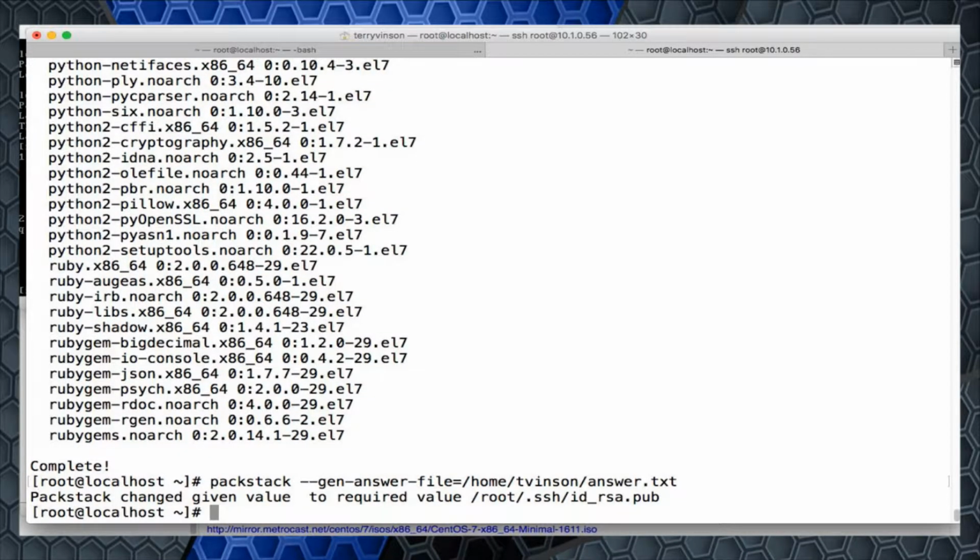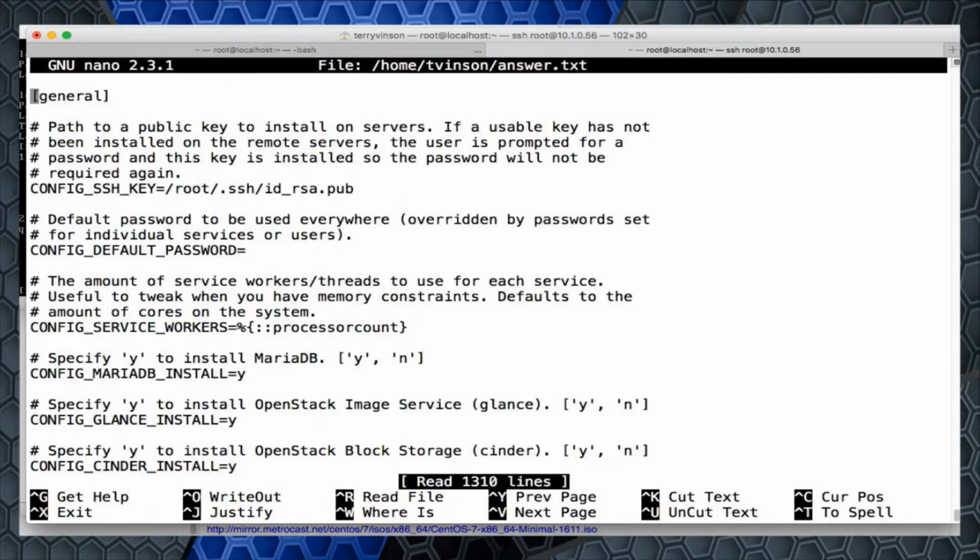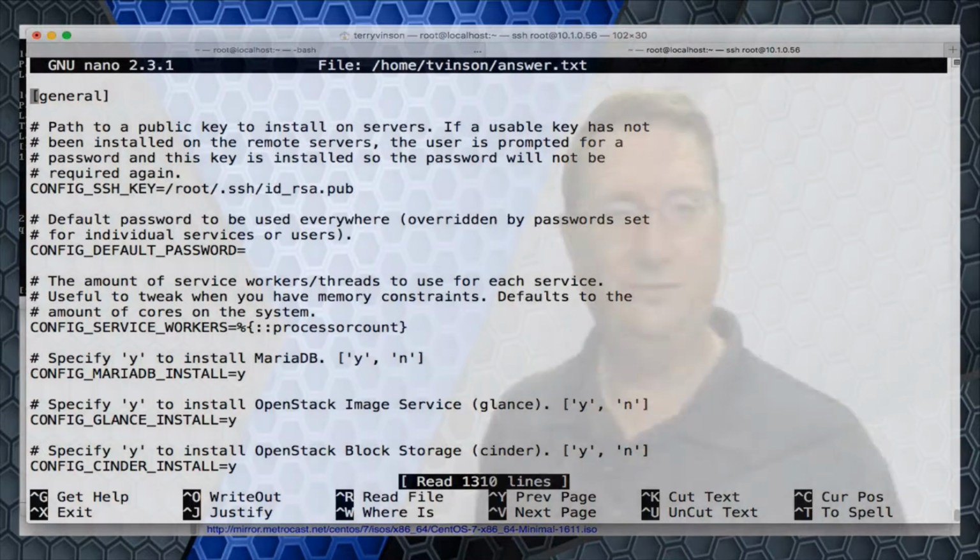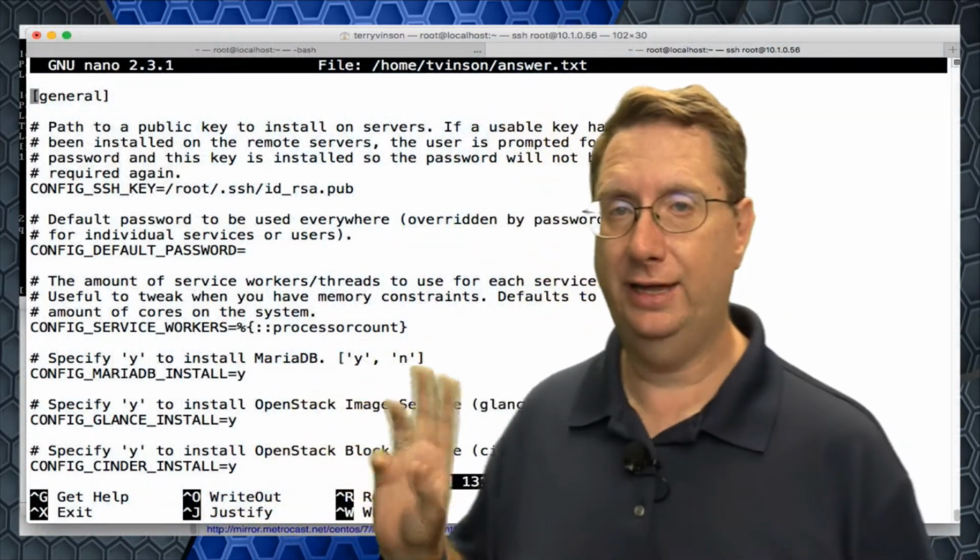And it's going to create that answer file. Now, what if I want to look at it? Well, again, we'll turn our attention to nano. I'll say nano /home/tvinson/answer.txt, and here we see all of the information that was actually populated into the answer file.